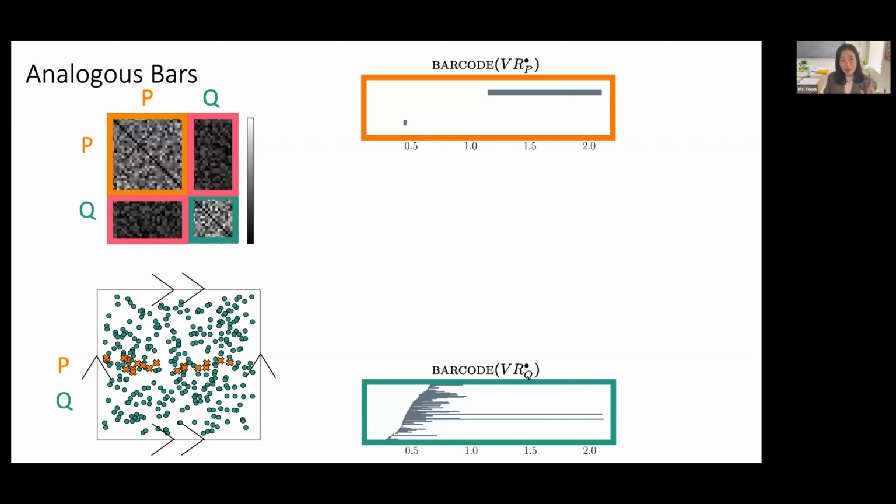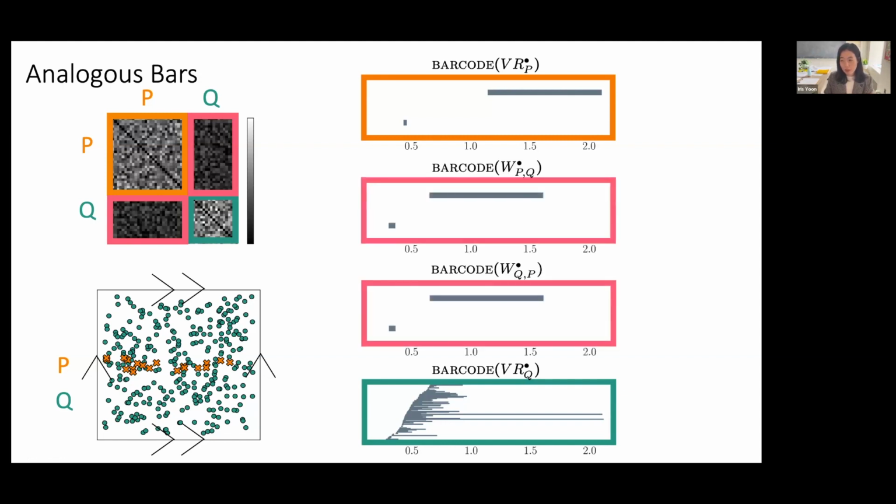Because we have this cross-system dissimilarity matrix between P and Q, we could compute the witness barcode that I've introduced before. The long bar in the witness barcode indicates that there is some kind of common feature between the P's and Q's. The method really relies on making pairwise comparisons between the barcodes that you see on the screen to understand how the top and the bottom barcode are related. To compare the two witness barcodes that we see in the center, we use Dowker's theorem, which just tells us that they're going to be identical.